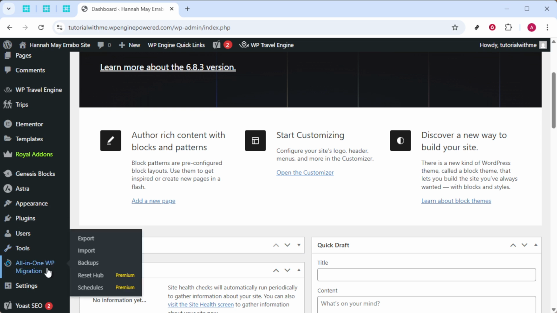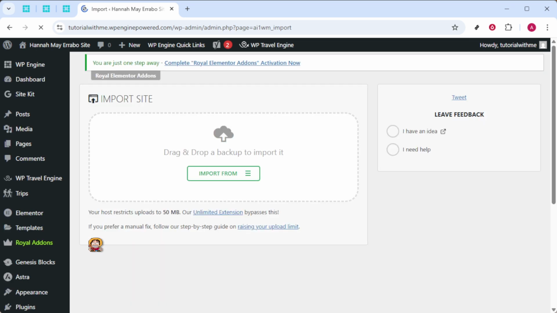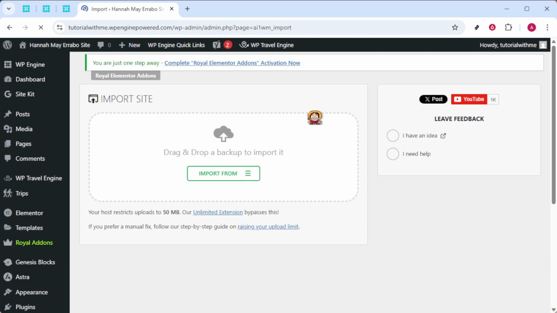If you choose to use the migration plugin, head over to your source site and install the WP Engine Automated Migration plugin. Installation should be quick, and once it's done, you're nearly ready to start the migration. Make sure to configure the plugin following the instructions provided to set it up for your specific site.